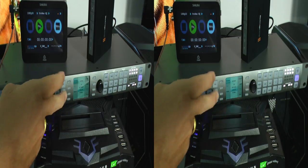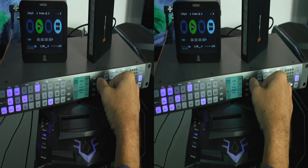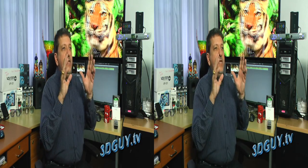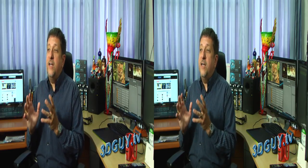First up: 3D convert. This enables you to adjust and convert everything that the Teranex offers. By inputting either separate left and right channels via the SDI inputs, or by using the HDMI input with frame-packed multi-view codec or other 3D formats, you can even input two separate non-synchronous cameras via the SDI and sync the 3D signal for full-frame, side-by-side, top-bottom, or line interleave 3D outputs. That means you can take two of those beautiful Blackmagic cinema cameras and use them to create stunning 3D with 13 stops of dynamic range.